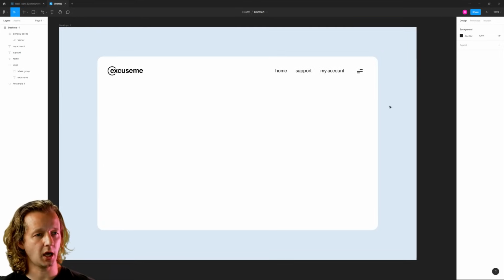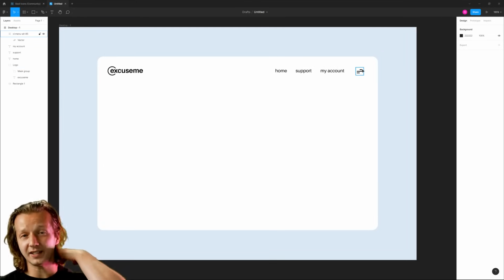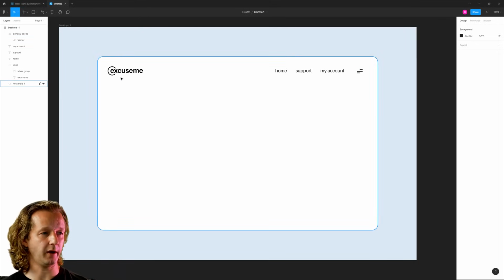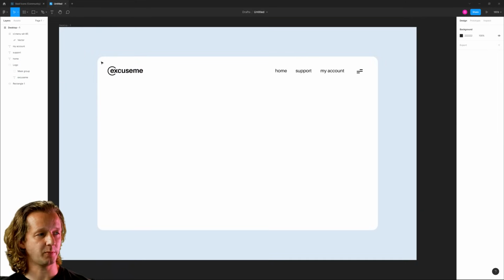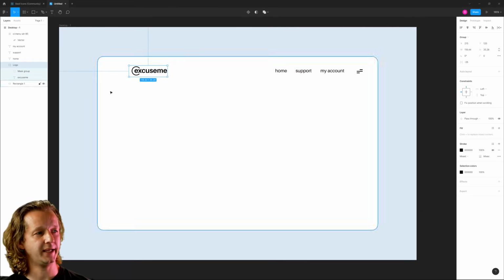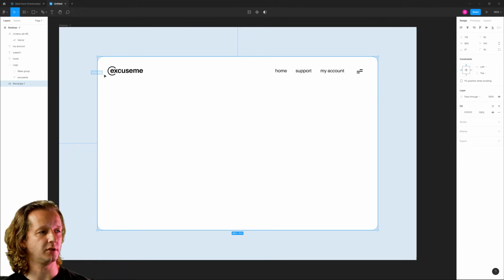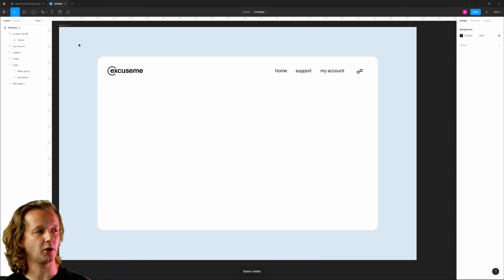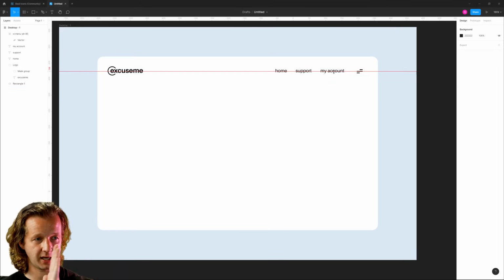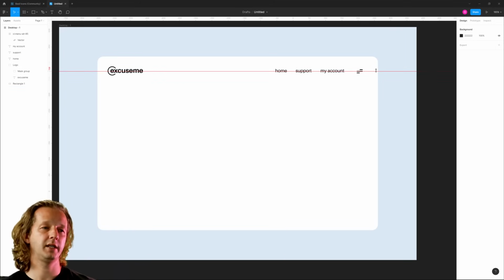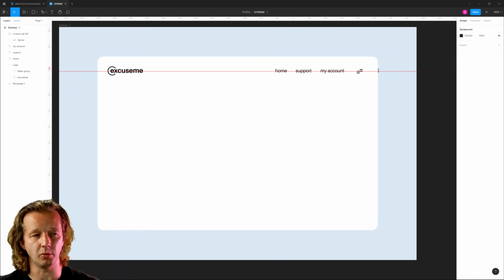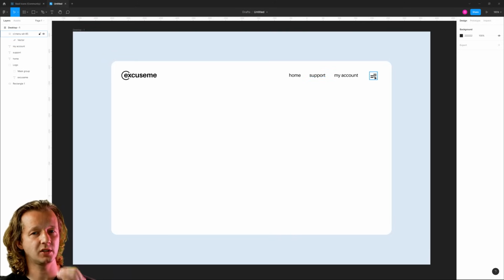All right, so notice there's a lot of details occurring here that you may not be aware of. First of all, we have white space. I'm not putting the logo up here, I'm not putting it in too far. I have it in a very specific location where we have an equal amount of white space from the top to the side. Same thing over here, equal amount of white space. If I hit Shift R, we can drag out a ruler or a guide. You can see everything's centered along the same line as well. So these things matter. These are UI design fundamentals and UI design principles that I really discuss a lot, especially throughout that course at DesignCourse.com. It helps to develop that eye.